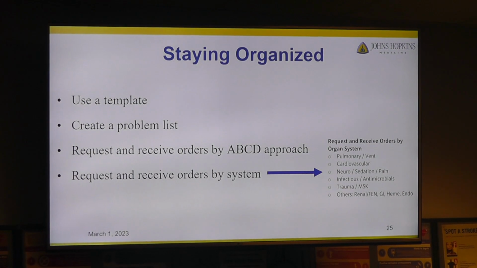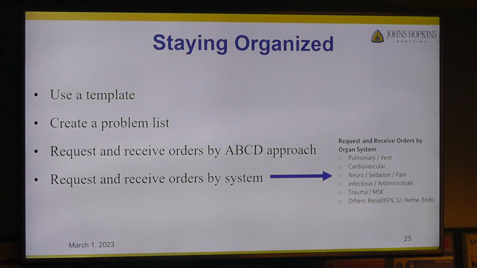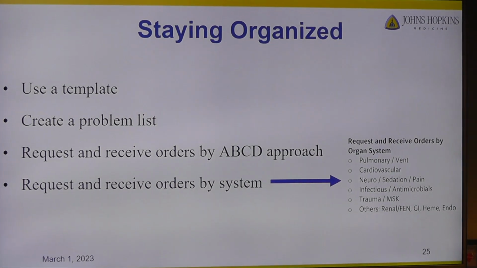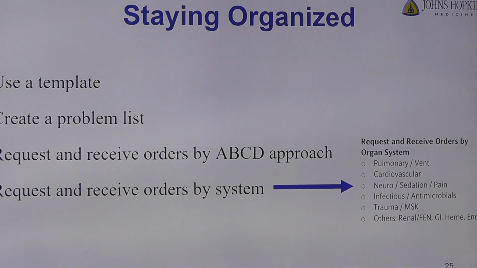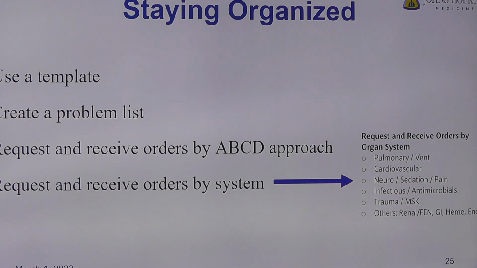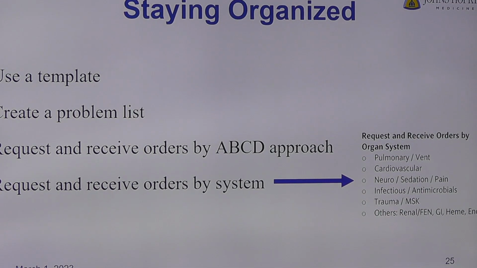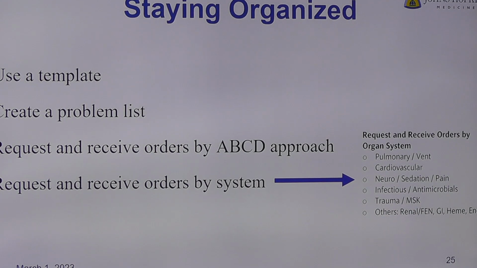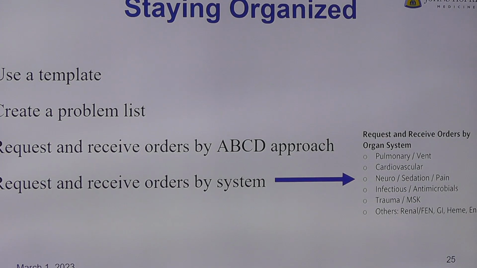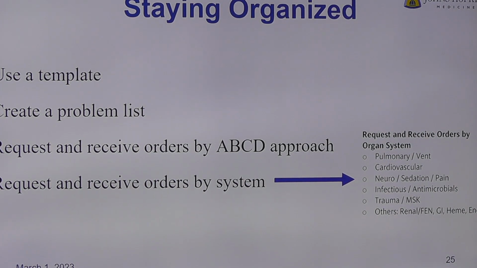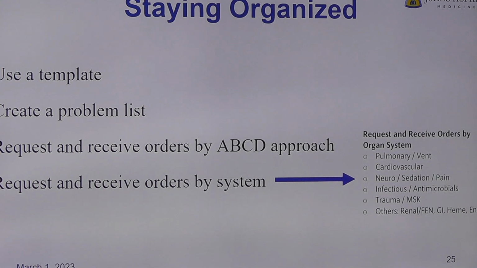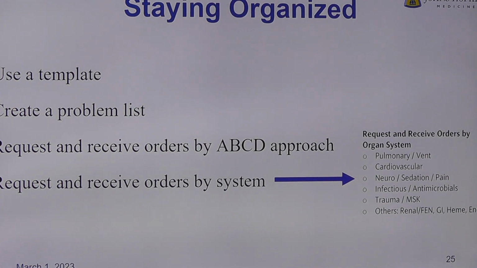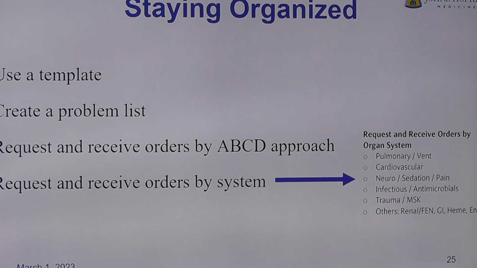Now, does that mean that you have to tell me about every single system on the patient? No, you tell me about the ones that are relevant. But you do it in an ordered format. And you talk about all the things that are relevant to the pulmonary system with respect to the ventilator at the same time. Or their sepsis and the antibiotic therapy they're on at the same time.